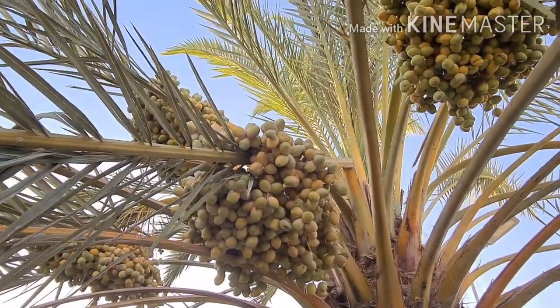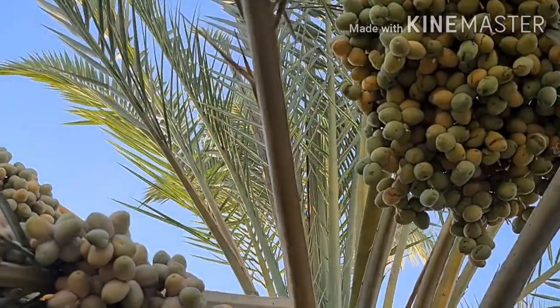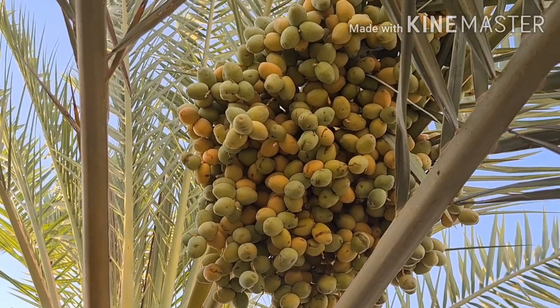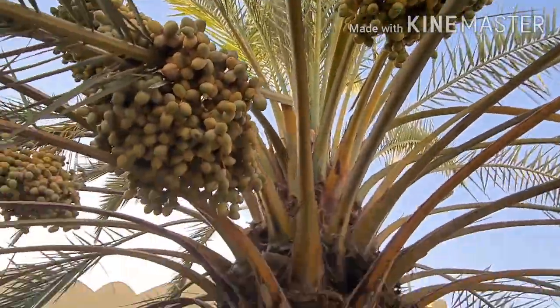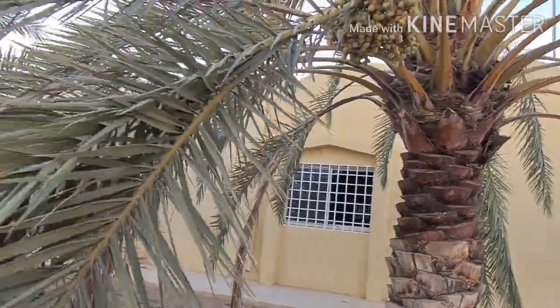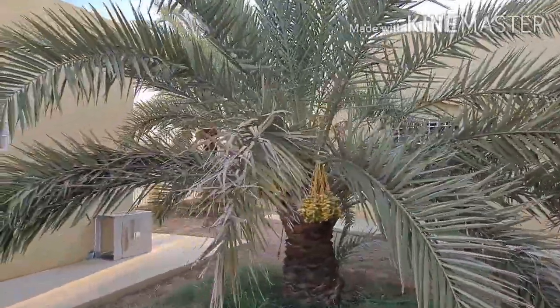These are known as Sukri. Sukri in fact means, you can see the round color of Sukris. Sukri in fact is derived from sugar or shakari. That's because of its sweet content. High amount of sugar is present, and the ripe ones are really very delicious. But now we will move to some other trees on the other side.